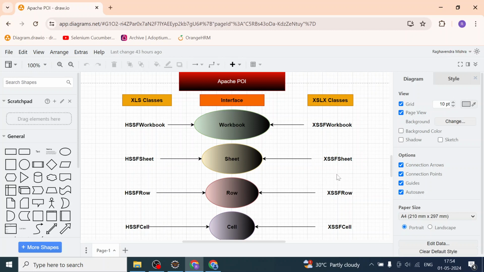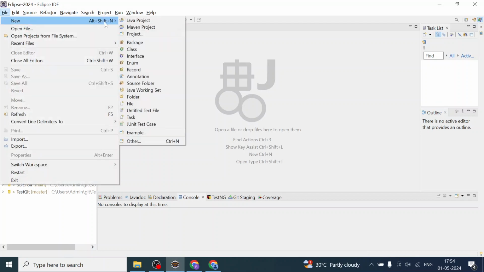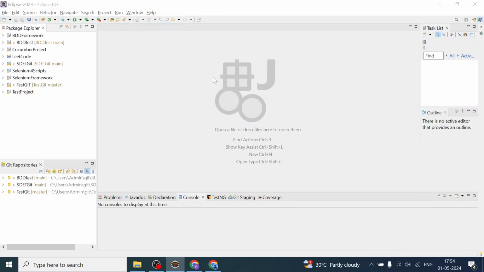We can write data, or we can create PowerPoint presentations dynamically. So if we have a requirement wherein we have to fetch the data from the Excel and use that in the Selenium script, we can use this Apache POI API or library.